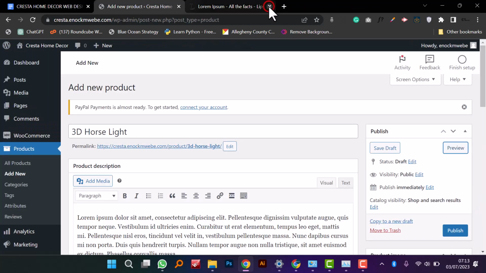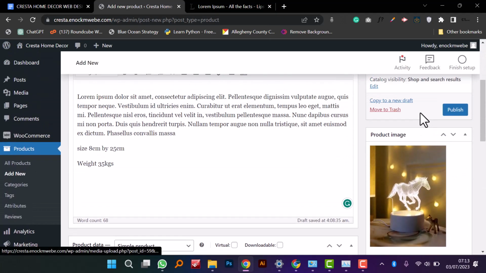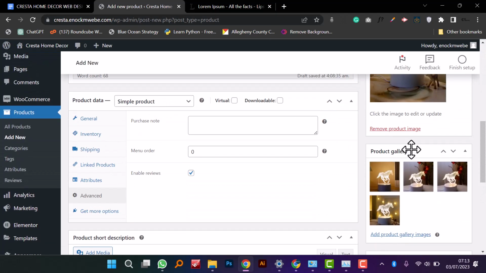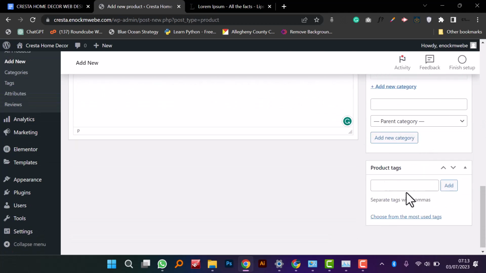But let's first publish it, then we'll preview it properly. You have the product images, product galleries, categories and tags. Tags basically work like categories. They just help your site and your visitors navigate your website easily.